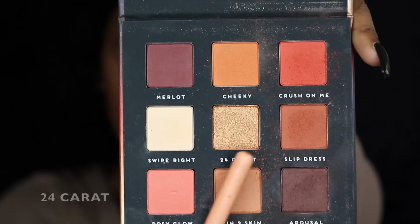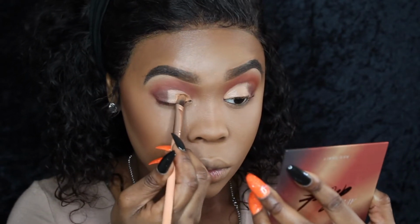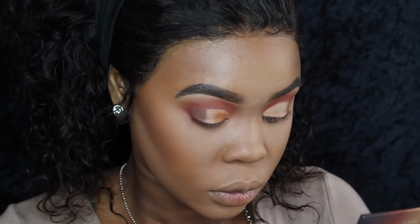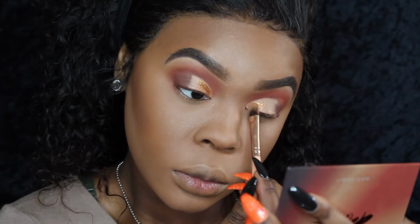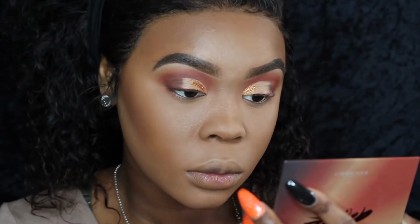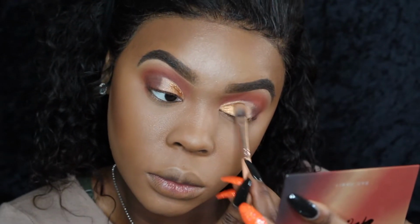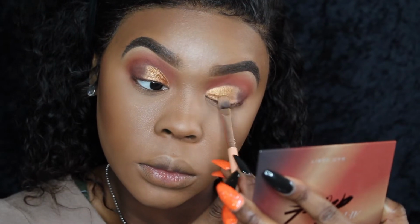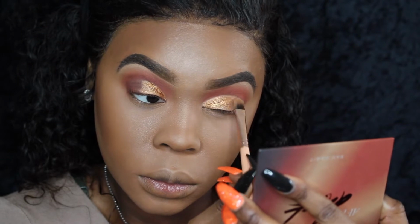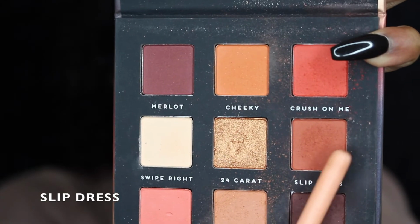So I'm just gonna outline that, and I'm adding the 24 karat eyeshadow from that same palette. And honestly, this is probably the best shade in that eyeshadow palette. I didn't have any issues with it. It was super pigmented, super creamy. It went on really nicely, as you can see. There was no fallout. Yeah, that was the best shade out of this palette. And I just wanna bring it all the way to the center, not really to the corner. And I like to use a flat concealer brush for that.